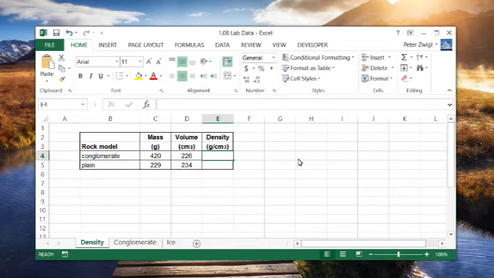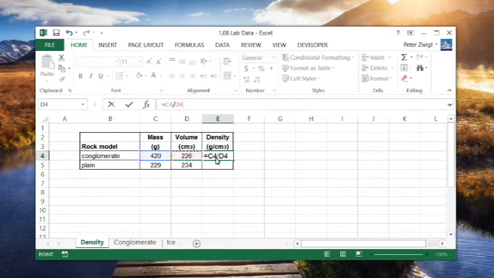So you're going to have that data. How are you going to then calculate the density? We need to divide the mass here by the volume. And yes, you can do it in the calculator and type it in here, but we have the calculator here. It's a spreadsheet. So we put our pointer into the cell. I'm currently highlighting E4 here. You also see it up here. And all you're going to do is up here, we're going to type equals, and we're going to use the mass. I click over here. It's the C4 divided by the cell D4.